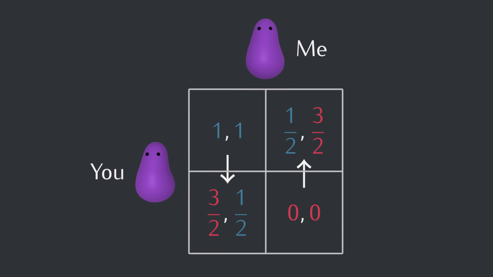So now to complete this table, we can reverse perspectives and think about what I should do in response to you, which I won't go through in detail. It's the same reasoning, but we'd get similar arrows in the rows here. These arrows all point to more advantageous strategies. And the interesting thing to notice is that there are two stable situations. Either you play hawk and I play dove, or you play dove and I play hawk. If we're in one of those two situations, either one of us would be worse off if we pick a different strategy.